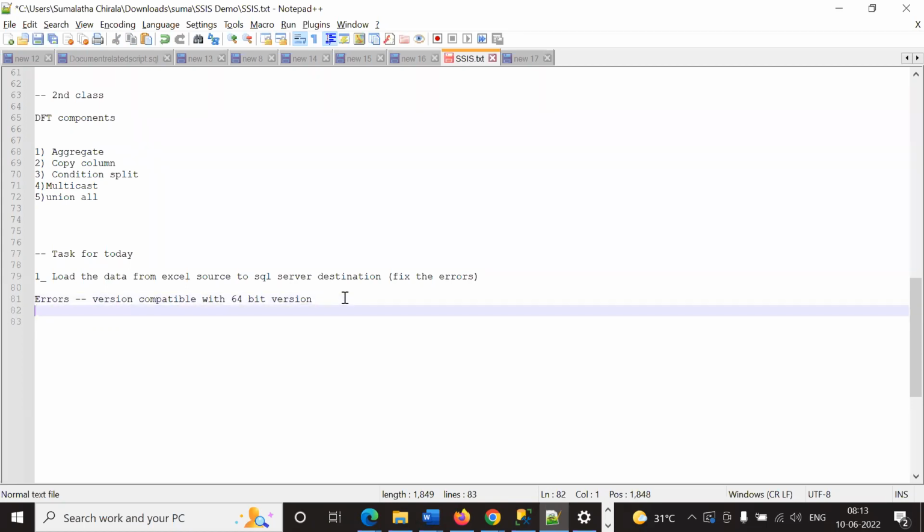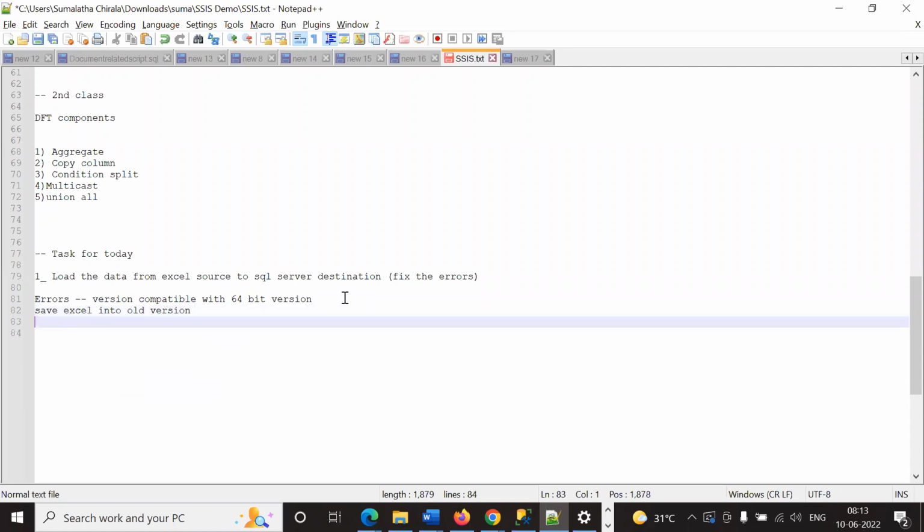First, version compatible with the 64-bit version. What is the other thing, guys? The Excel version, changing to the old 97 version, and the third one is data conversion, right? Why? Because Excel will have a different data type, like nvarchar.